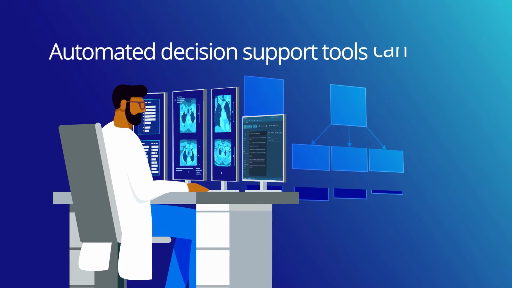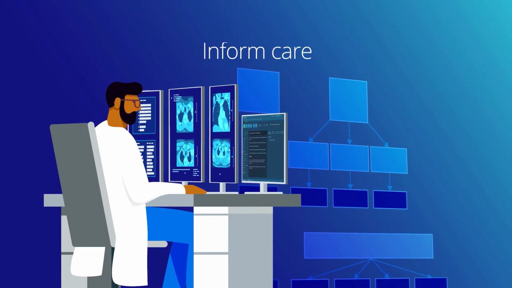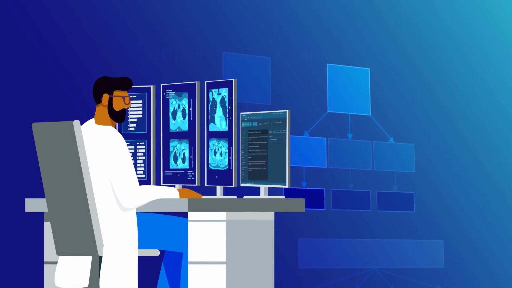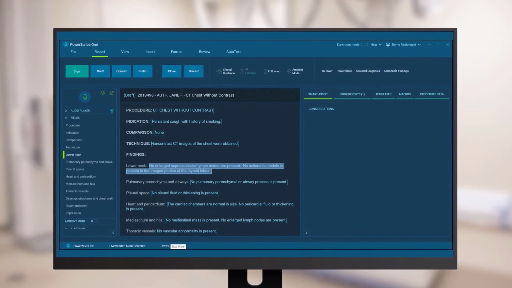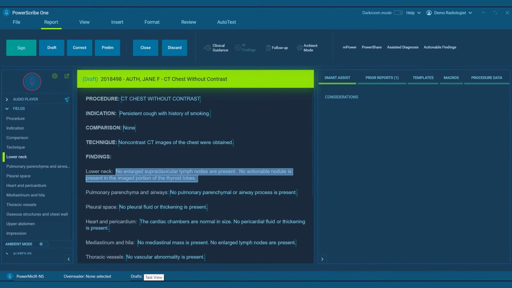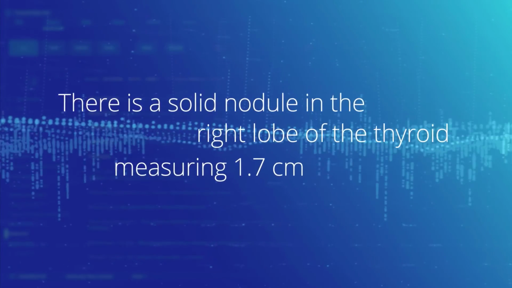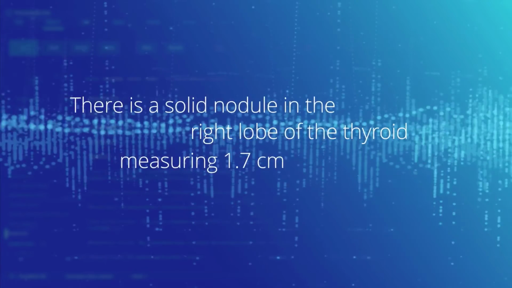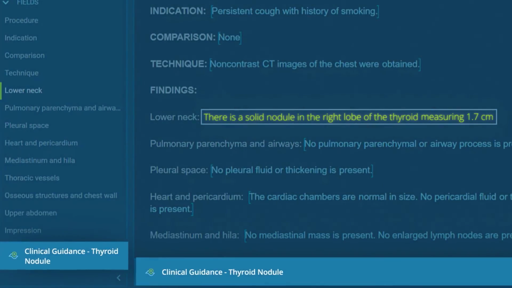Automated decision support tools can help. They inform care, reduce unnecessary imaging, and support quality initiatives. PowerScribe 1 brings evidence-based clinical guidance into the radiologist's workflow in real time as the report is being dictated. Advanced language processing understands the content and context of the report, then alerts you that a guideline is available.